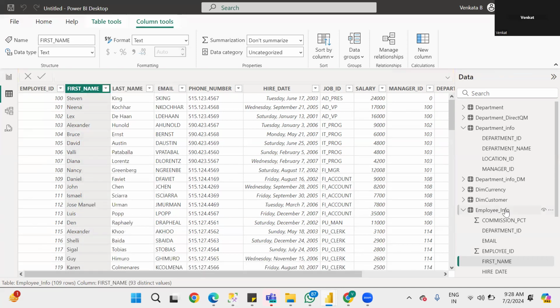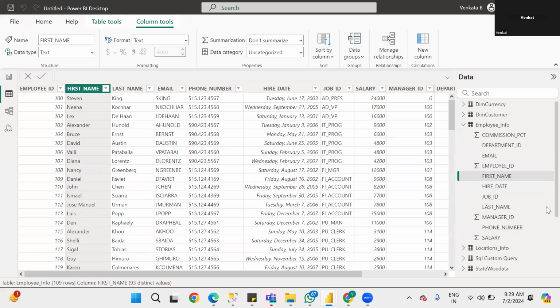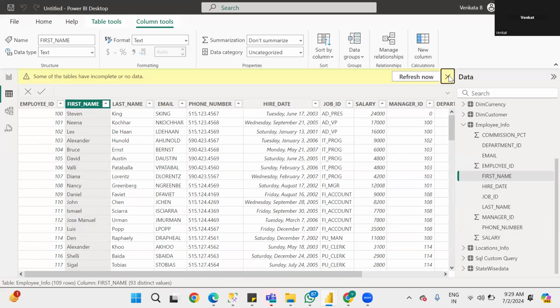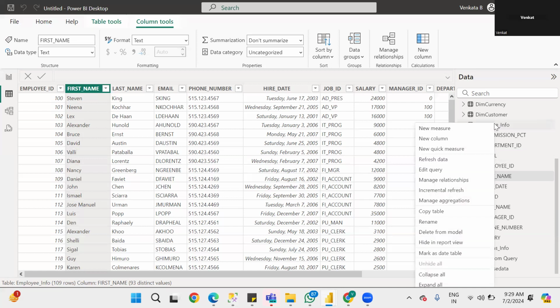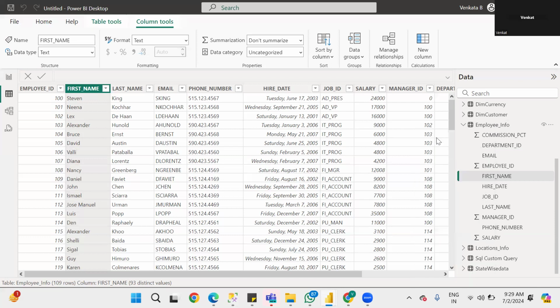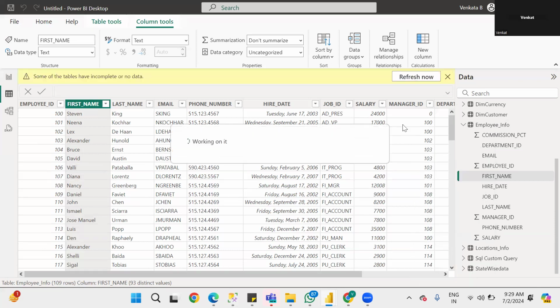So that we can achieve in two ways, either through DAX or at Power Query level. So first, today I am going to explain everything. DAX is a Data Analysis Expressions language. We can teach that after Power Query is done. DAX language is required for Power BI. Simple DAX is nothing but simple. So I can explain the DAX level first. I want to create a full name. Right click here, there is a new column option. So click here, this is the DAX language.